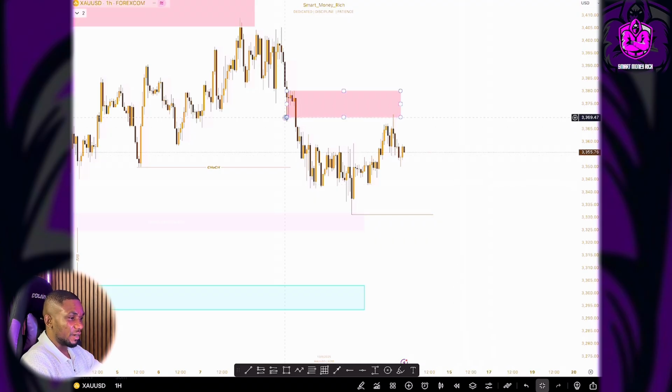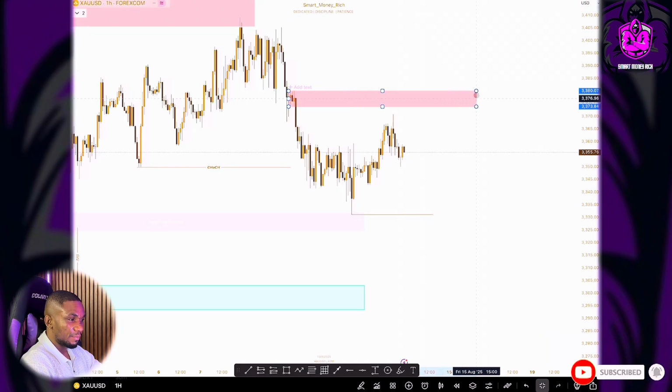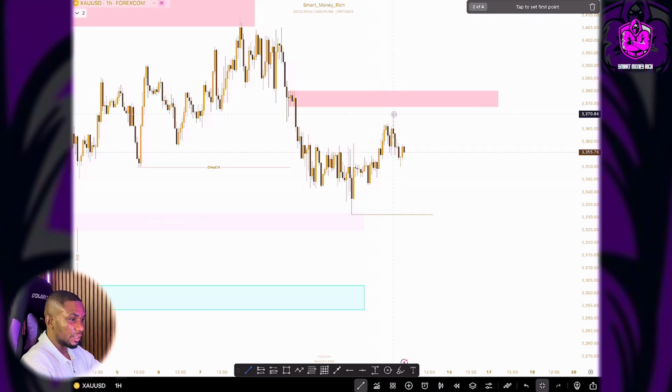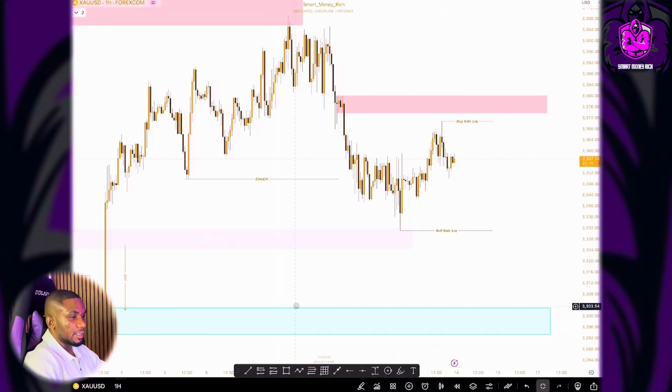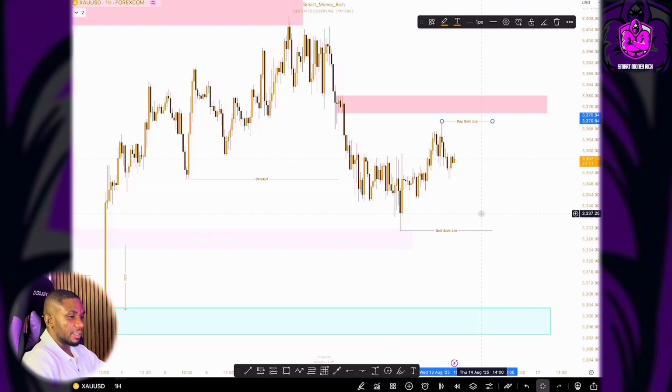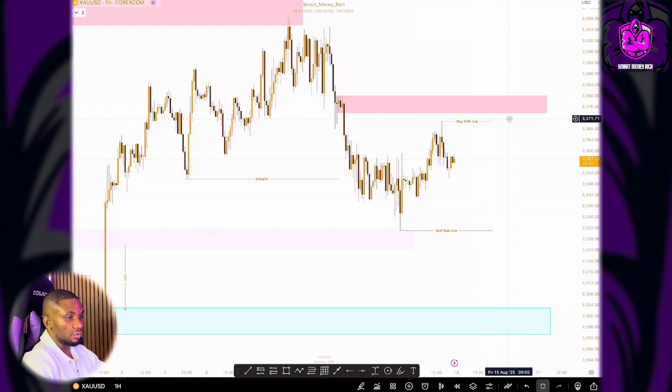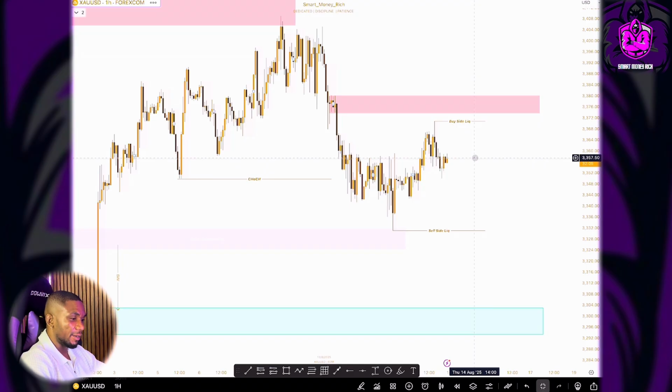So let's say, for example, I want to sell gold from here. I want to sell gold from this zone that has this liquidity at this particular high. This is some buy side liquidity. The next thing after this analysis, spotting the buy side and the sell side, and we've seen our entry, is we are going to be selling from this level right here.